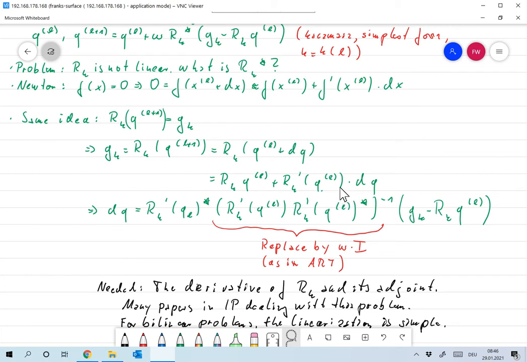However, as usual in the Kaczmarc's case, this is under determined, so we will look for the minimum norm solution and that will look something like DQ is RK prime of QL adjoint times RK prime of QL, RK prime of QL adjoint to the minus 1, times GK minus RK QL. And as in the Kaczmarc's case, as in the ART algorithm, we might replace that by omega times I and then we get a simple formula for DQ. So more or less that amounts to applying the adjoint of the derivative, or of whatever linearization there is, to the defect and then add that to the current iterate.